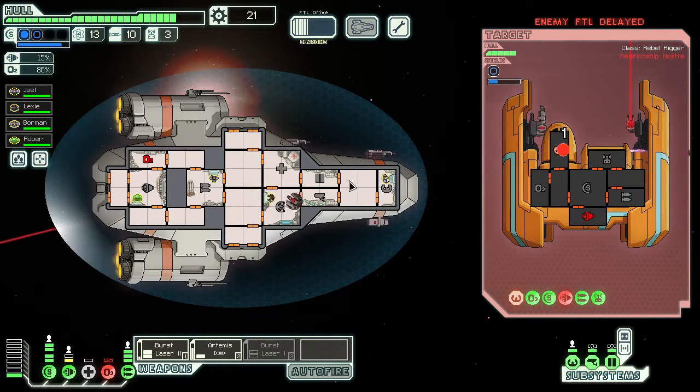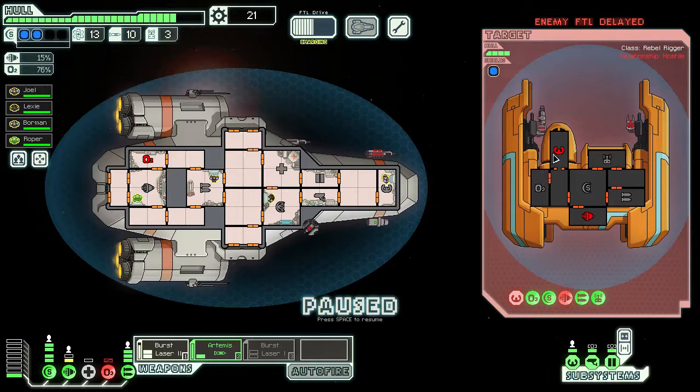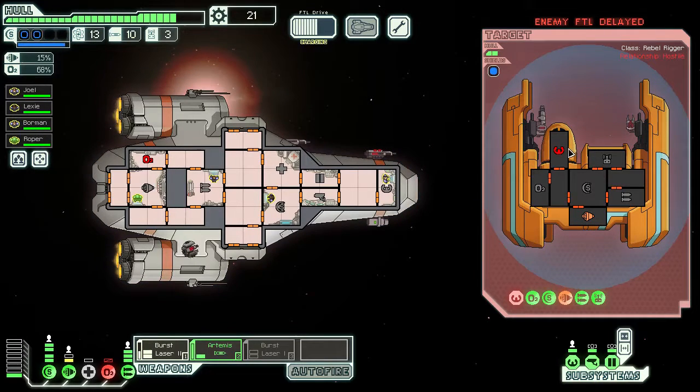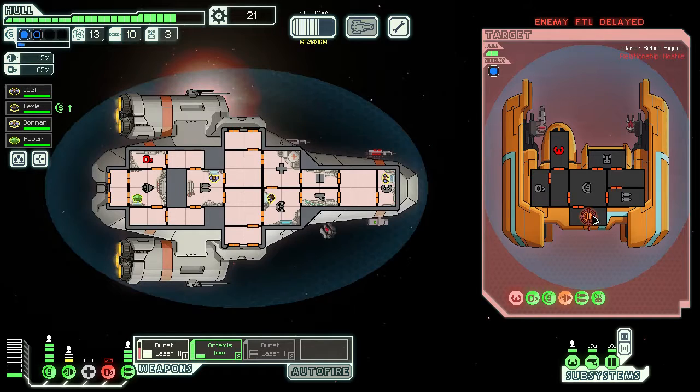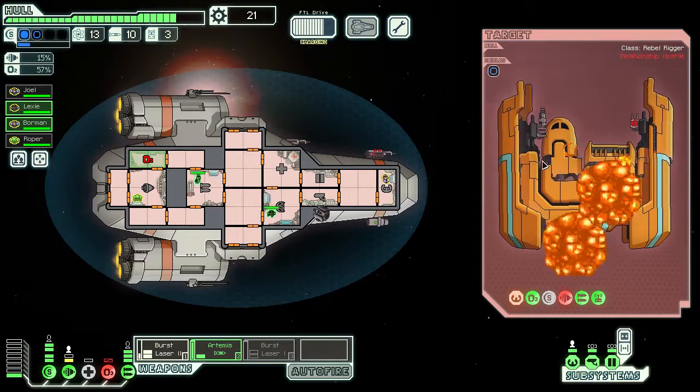I'm very interested in getting this ship, which is why I'm not targeting their weapons or their drones. It puts my ship at a bigger risk, especially if I keep getting shot at. But this way, I ensure that the ship doesn't run away, because with its engines down and its piloting down, it can't charge its FTL. Alright, so that's done.